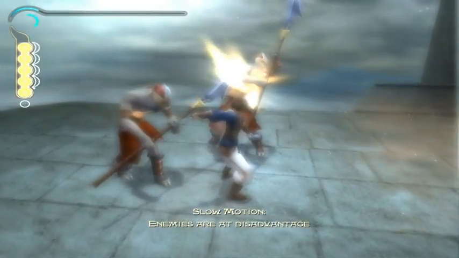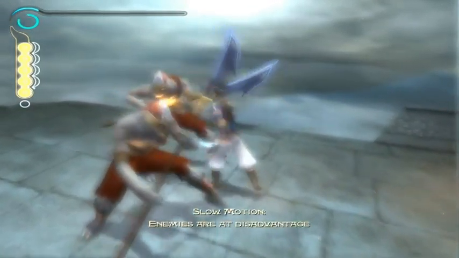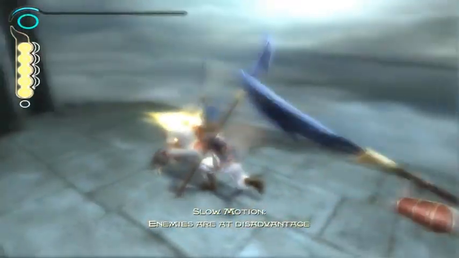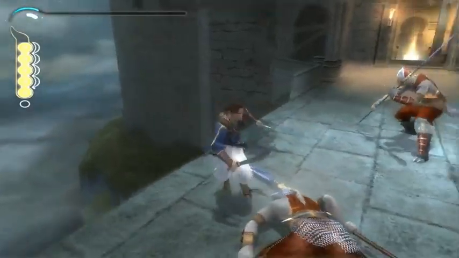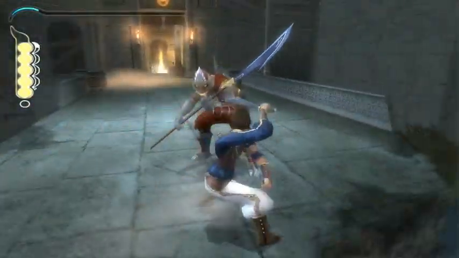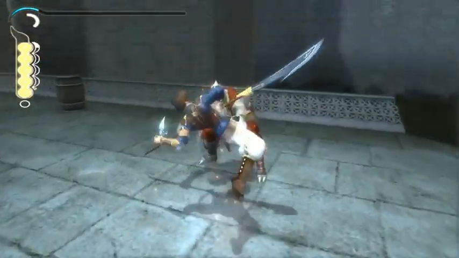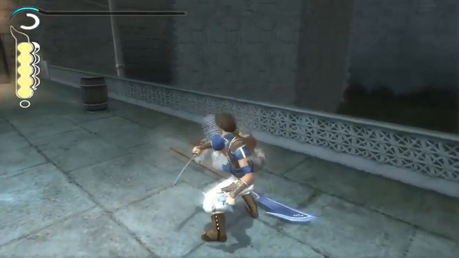Enemies are at disadvantage, slow motion. You can also tap R to do this, if you have like 1 cent. But it's... I don't know, it's... The stab, the dagger stab is more effective. Come on, let's see if I can counter this guy, come on. I can counter attack him, okay.